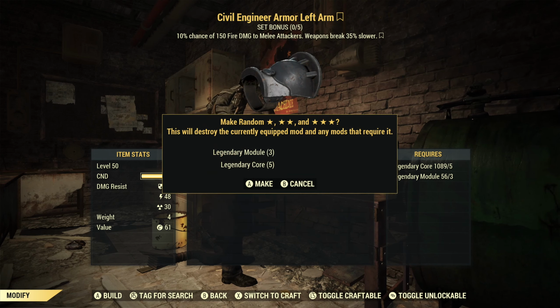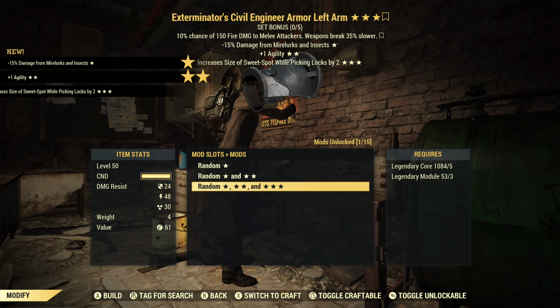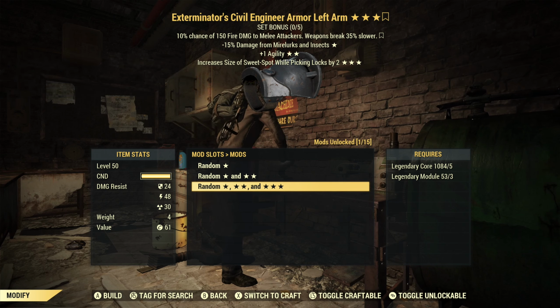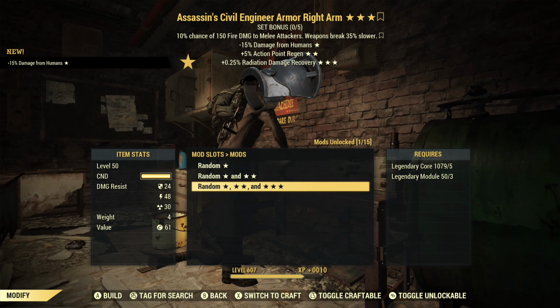Left arm number 4 is Exterminators again with +1 agility and sweet spot. Well, sweet spot we've already talked about. That is completely useless to me. Exterminators is okay. +1 agility, I mean, it's okay. Adds a little bit of AP, adds a little bit of stealth. I can't remember what the other rolls are. This would be like a maybe piece, but it would also be one of the first pieces I'd be looking to re-roll.